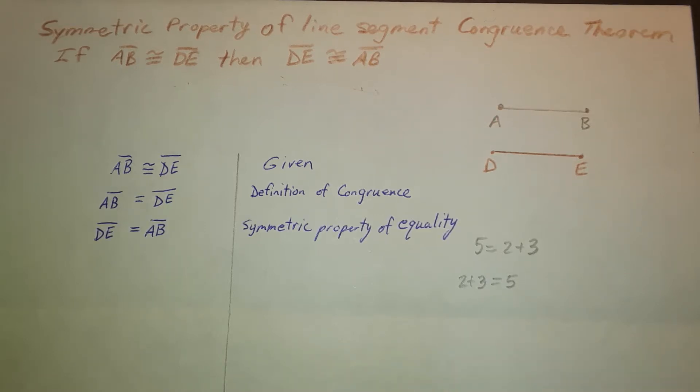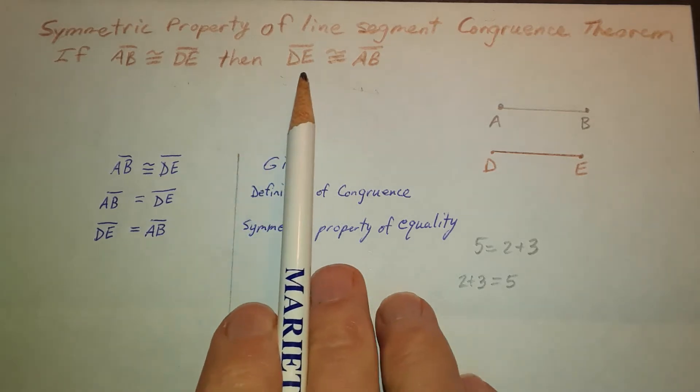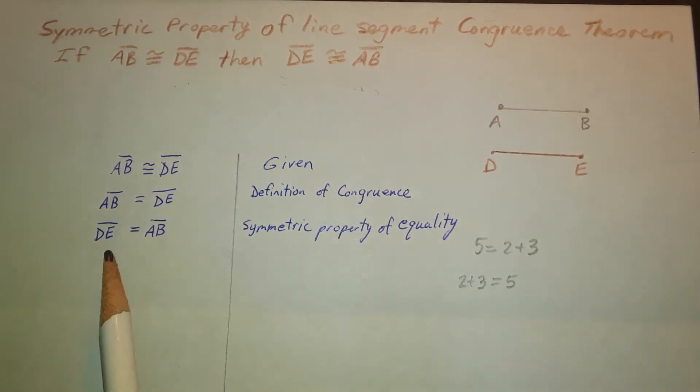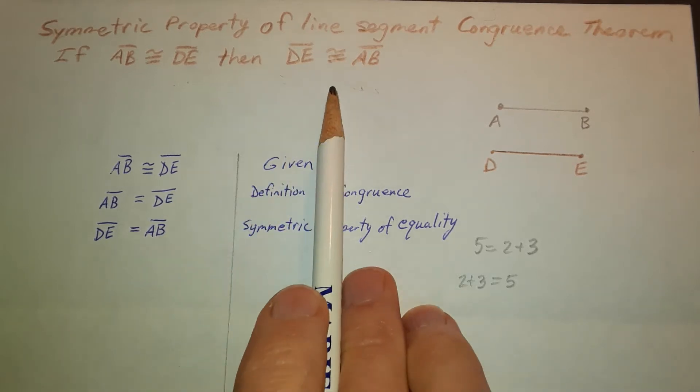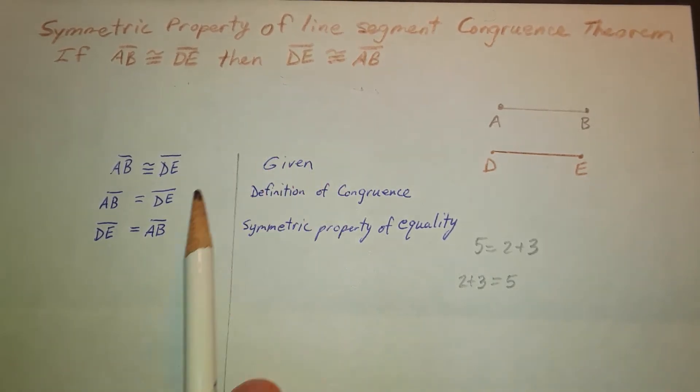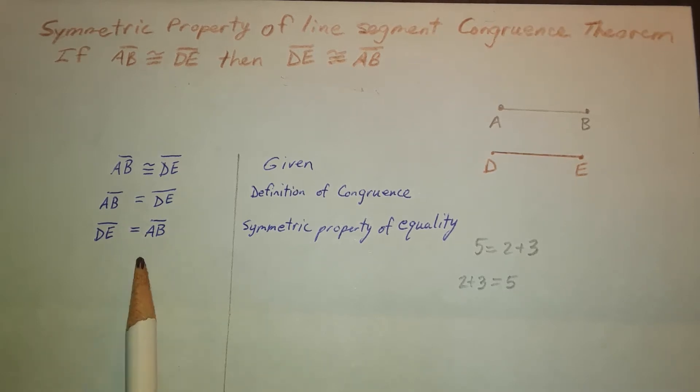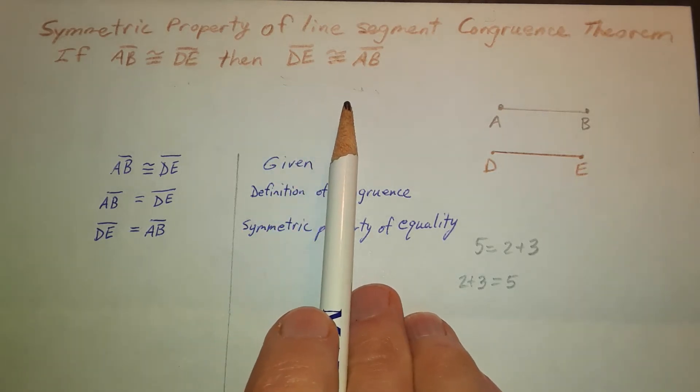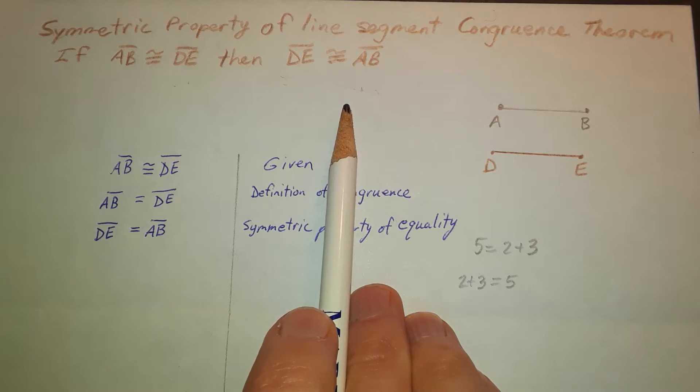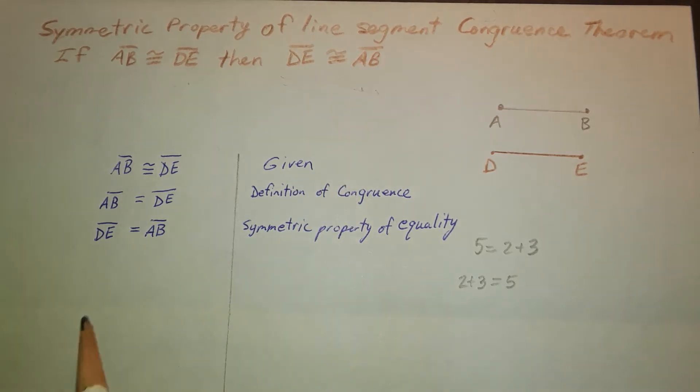Alright, at this point, this statement here and this statement here are very similar. The difference is that this symbol here means equality, and this symbol here means congruence. And so, how can I move from having this equal sign here to having congruence? If I can make that bridge in my thinking, then I would have the statement which we've already said in our plan should be our conclusion. Well, how do I do that? Well, if we look up here, we see we were able to go from this congruence symbol to this equal symbol by the definition of congruence.